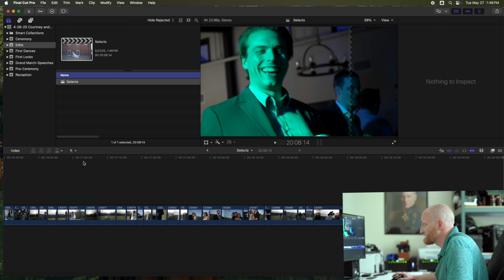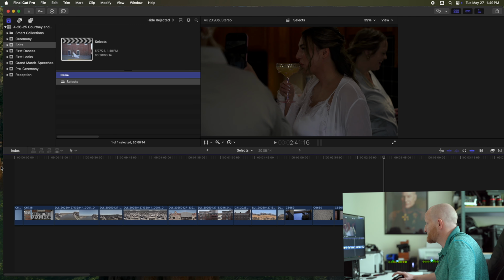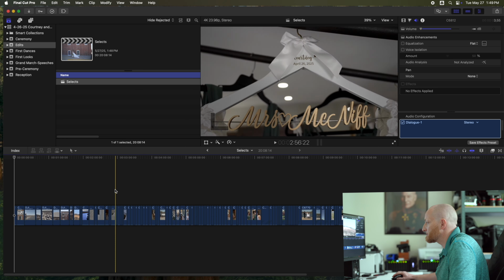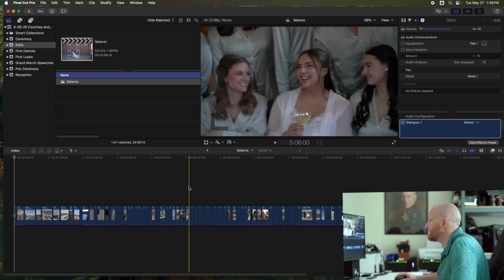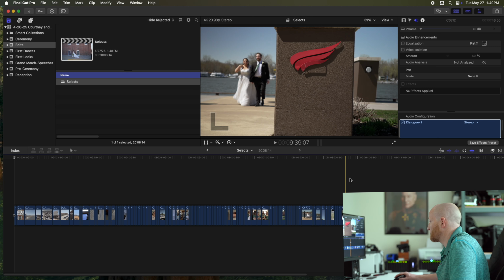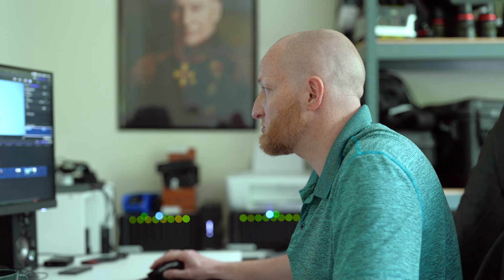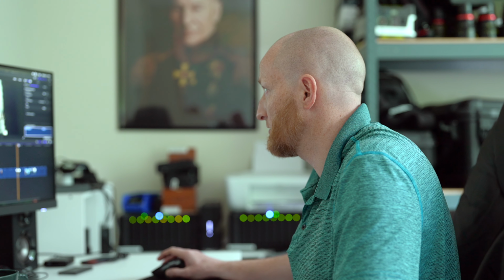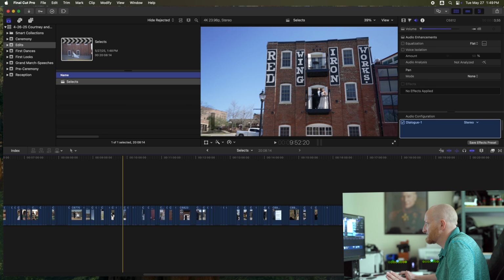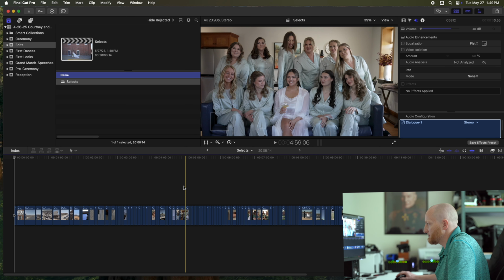This is my selects. So as you see, it's pretty much in order of the wedding day. I have everything laid out, all the shots that I like. They're not necessarily perfect shots or anything like that. It just gave me a good idea of what I'm going to be working with for the wedding day. We see that it's about 20 minutes of footage to go through, which is awesome. That's about typical for our 8-hour day with a 3 to 5 minute highlight. That 20 minutes is going to go really quick. But we have a lot of great footage, a lot of sunset stuff, dancing, things like that. So really happy with what we have here.